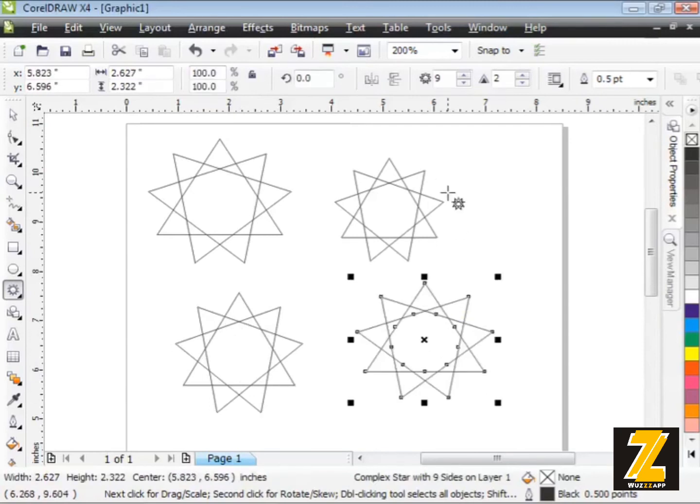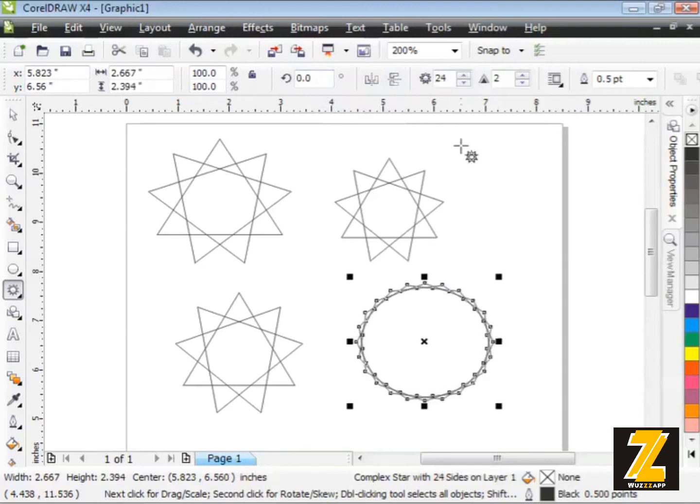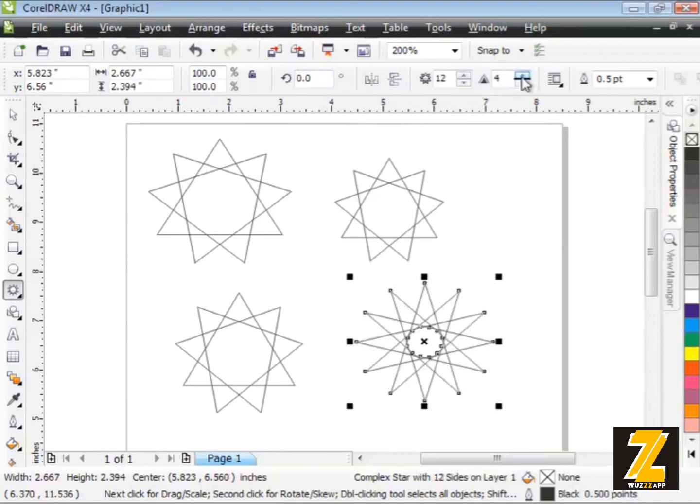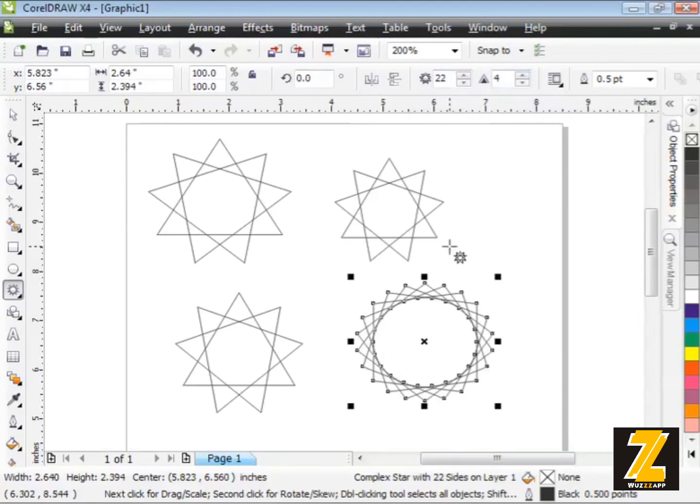And again, in terms of functionality, all of your options on the properties bar at the top are the same. They all function in the same way. So I can increase the number of points if I want to create a very complicated looking shape, maybe something like this, or I can reduce the number of points. And again, the depth of the sides, maybe something like this. So you can certainly have a lot of fun with this tool. I'm sure at this point you'll want to pause the video and fiddle around for a few minutes, because this tool is very, very cool. So go ahead and fiddle around, and I'll catch up with you in the next lesson.